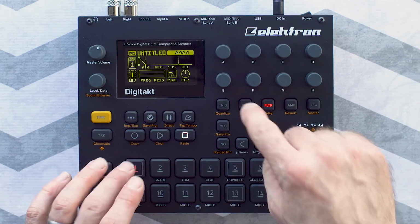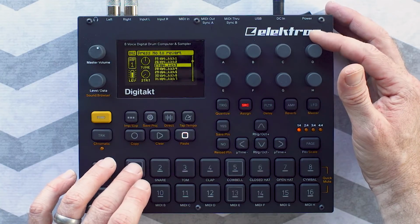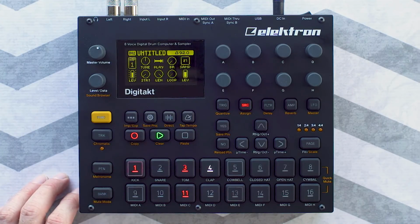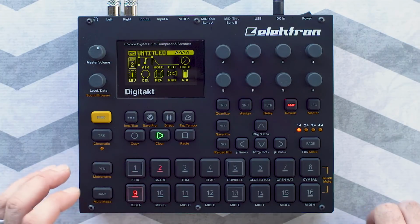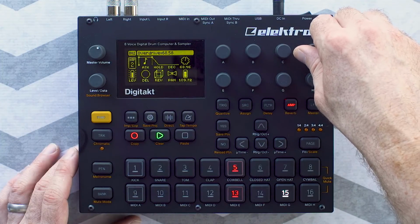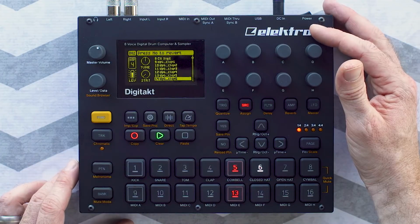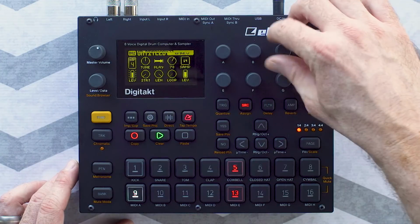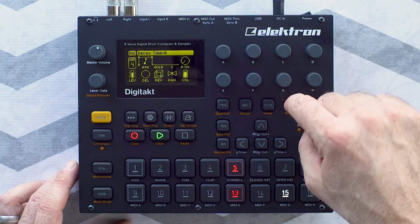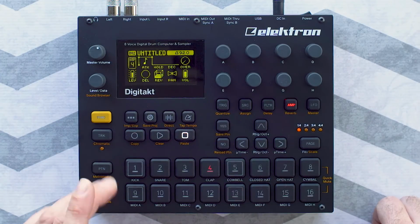I have a beat in my head. I just need to make it exist. So I need a bass drum, and that's gonna be in the kicks. That'll do. All right, let's get a snare. We need a clap. So, kick, snare, clap is done.